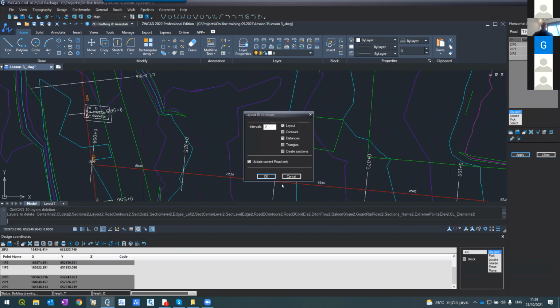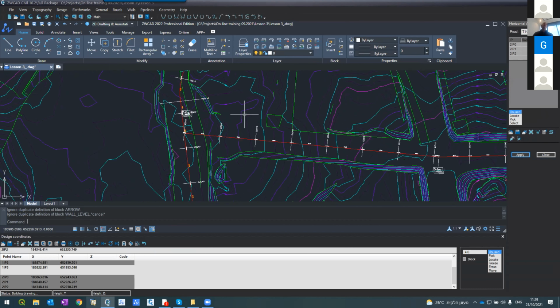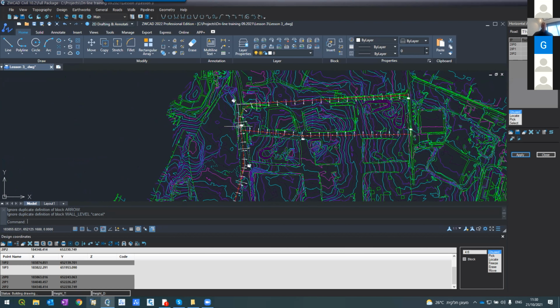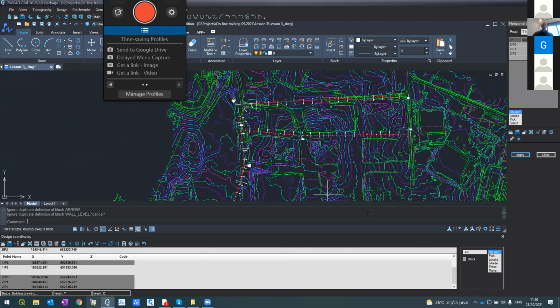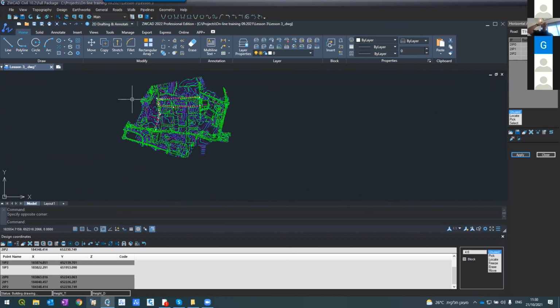Yeah, guys, more questions before I leave this issue of profile and horizontal alignment. Yeah, no more questions. Okay.